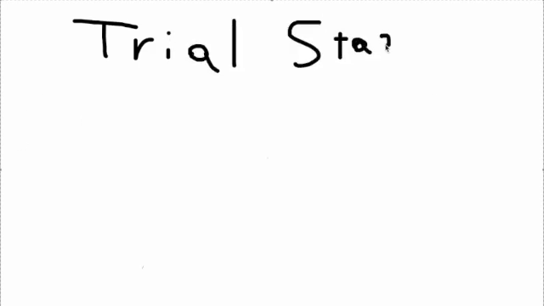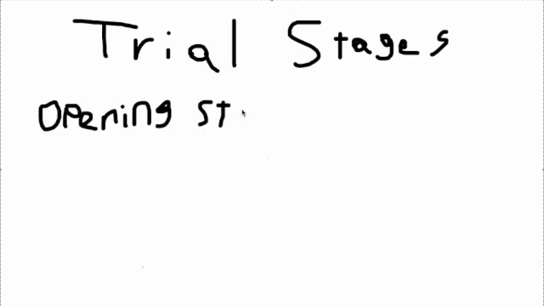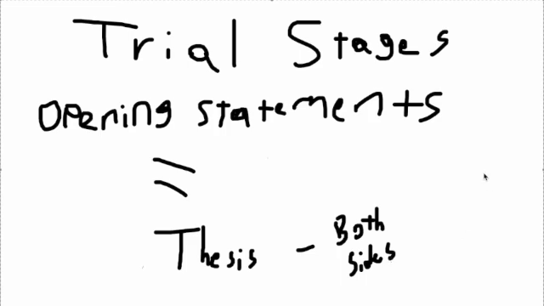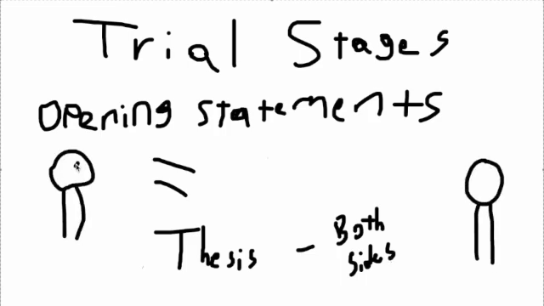However, to understand the rhetoric within law, you have to understand how trials work. And these are the trial stages. We begin with the opening statement. The opening statement itself is like a thesis. It sets the frame, introduces a theory of the case, and both sides get to go. Usually the prosecution goes first as they're part of the government, and the defense goes second, basically laying out the facts of the case.